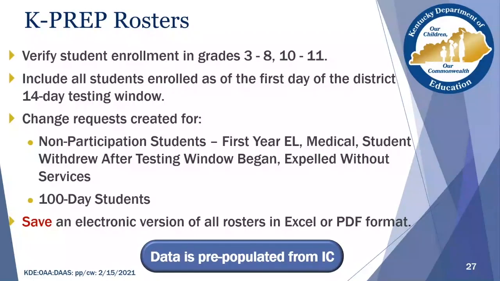There is a portion of the roster that OAA does not use. That is the annotation area. This area is an optional place for you to add information about a student. Some choose to annotate the roster for students who move during the testing window, so that you have dates and days enrolled in each school. Others choose to use the annotation to remember that this student was provided accommodations, especially if there was a problem during rosters in this area, but more on that in a moment.